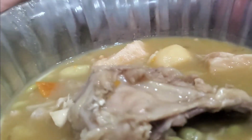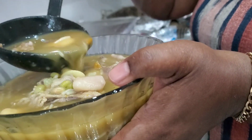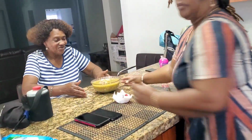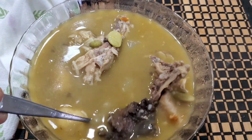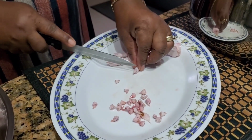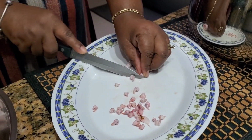Now today, let's make some gungo peas soup with chicken back, corned beef. What else in there? Some chicken foot. So delicious. By the way, my mom will be making this. So let's do this. She starts out first by cutting off the chicken feet fingernails.